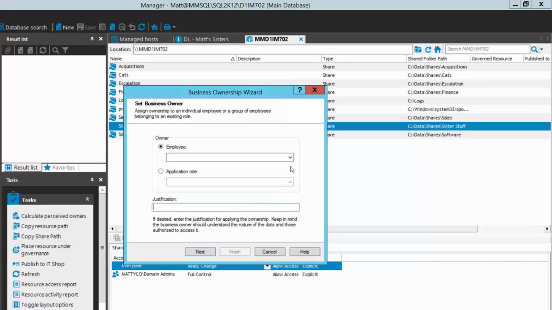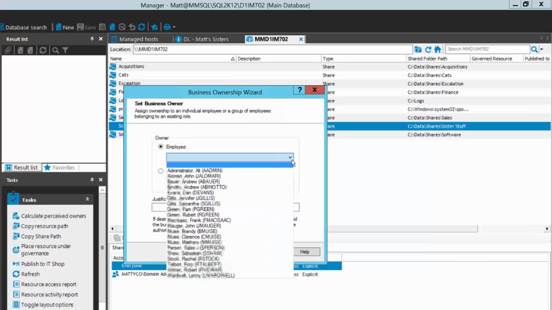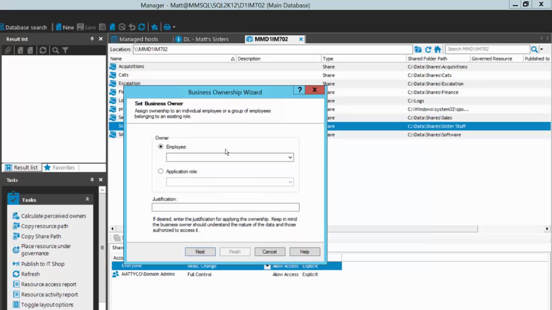So here I would actually pick an employee. Again, I could scroll down and I can pick Pam Green as the owner, or I can pick Jennifer Gillis right here. No problem at all. Or I also have the option of selecting an application role. Owners of governed resources in data governance can be either individual employees or roles. So identity manager application roles.